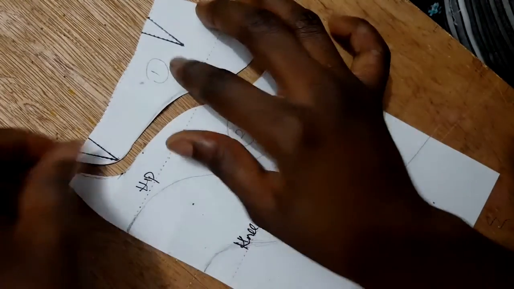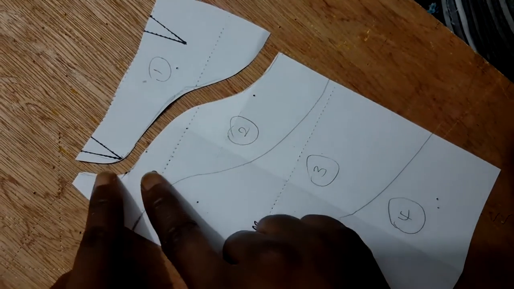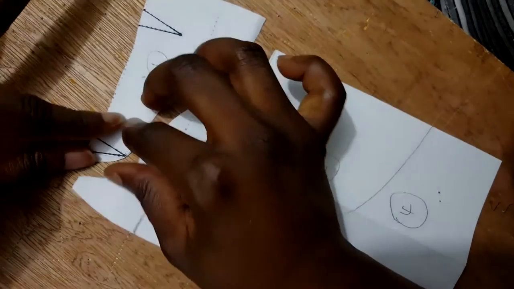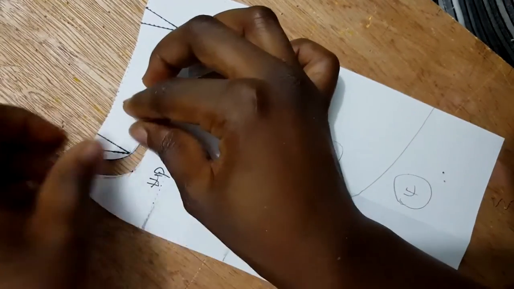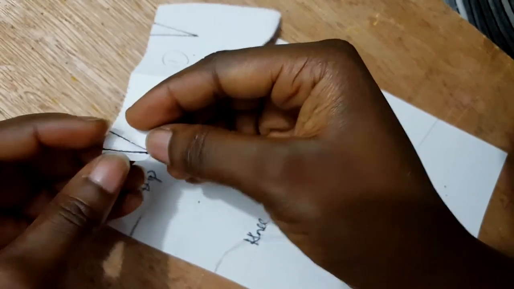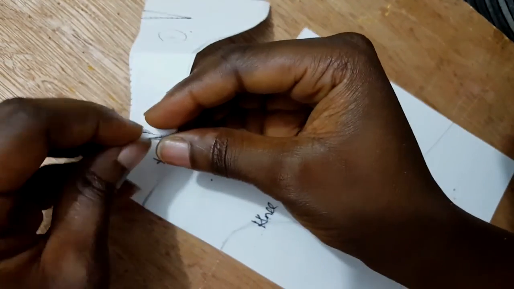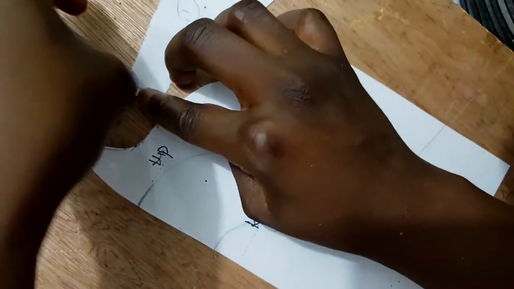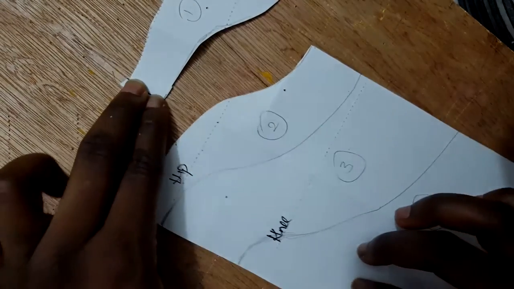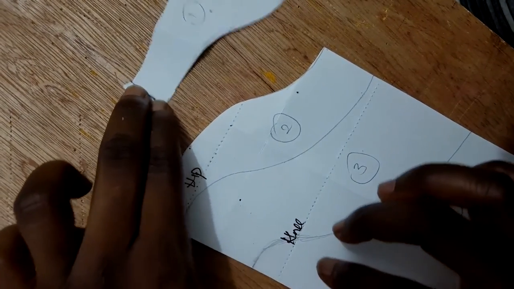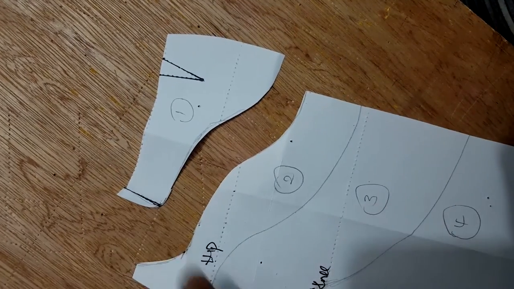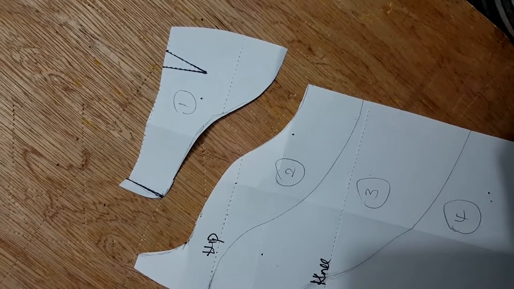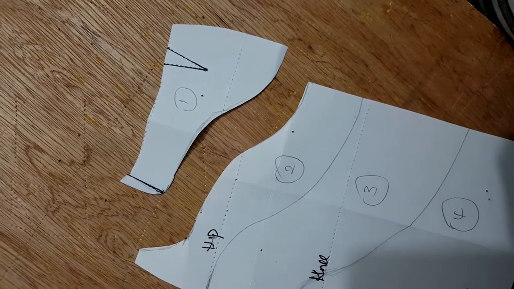So now I can close, because my style line passed through the end of the darts, I'll be able to close this. So this side becomes dartless, like I've concealed the darts. And this is how you're going to cut on your fabric with the dart closed, which means you don't have to hold the darts on your fabric anymore.